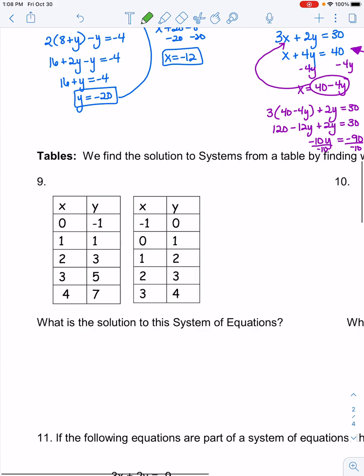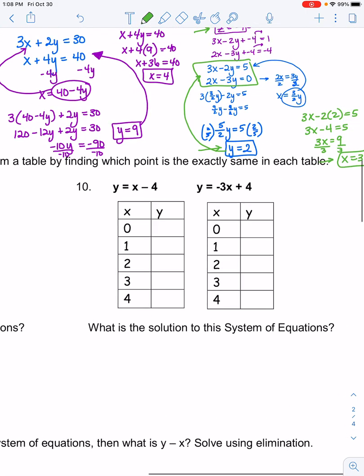This is some sort of equation over here. Y equals something. I don't know what it is. I guess y-intercept's a -1, so it's going to have to be a -1 here. We could find the slope if we wanted to. Looks like maybe it's 2x plus 1 or minus 1. Really doesn't matter. You don't have to do that at all. Instead, just literally look at the problem. What point is the same in both of the tables? 2, 3, 2, 3. There's your answer, 2, 3.